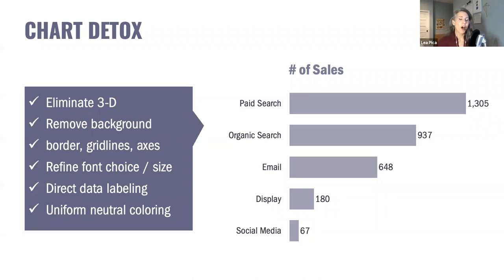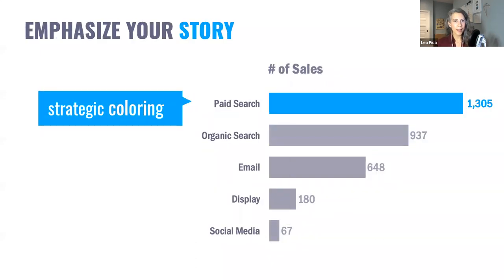But that's because we often use color as a way of spraying paint on a wall to the point where color doesn't mean anything. So what you're going to use now is a standout color like this bright blue to strategically emphasize your story. What do you want to communicate in your graph? Do you want to communicate the largest channel of sales or the lowest channel? This is what data storytelling is actually about, is intentional design that allows you to communicate your story.